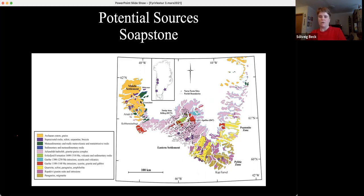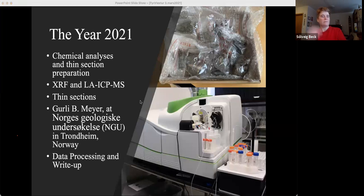So this is, as I say, a work in progress. The project will continue this year. Samples for chemical analyses to determine potential provenance have already been chosen, and 17 samples were taken from the Igaliku collection in February. And the Tatsip Ataa collection is much more fragmented, and not many fragments qualify to be good material to sample. But 23 fragments have been chosen for further analysis later this year.